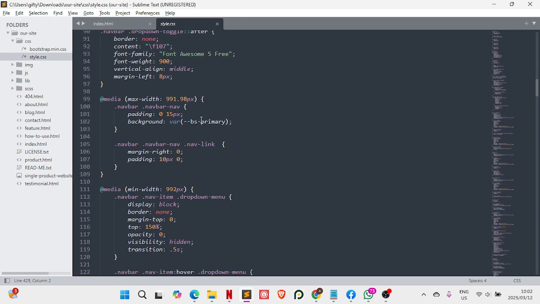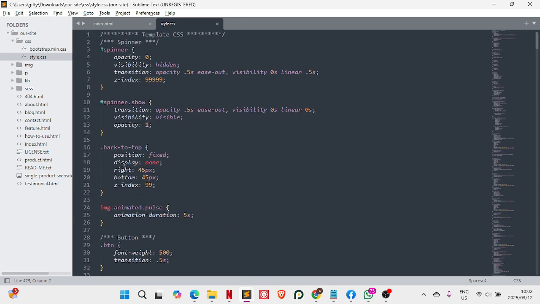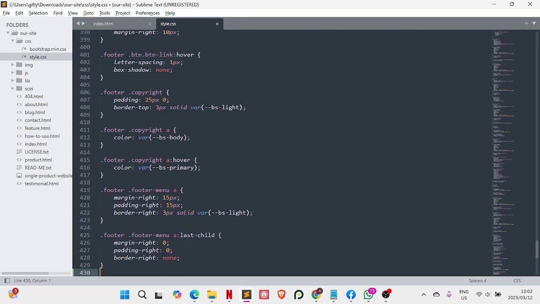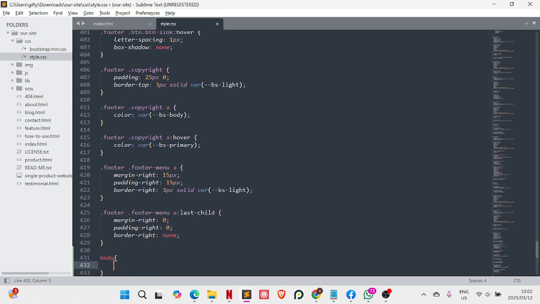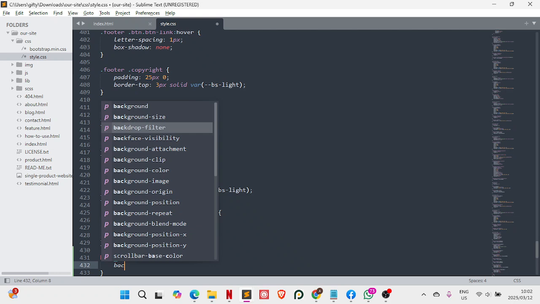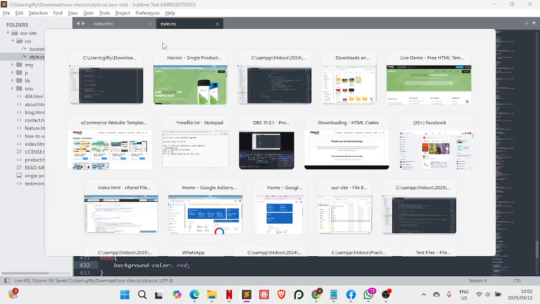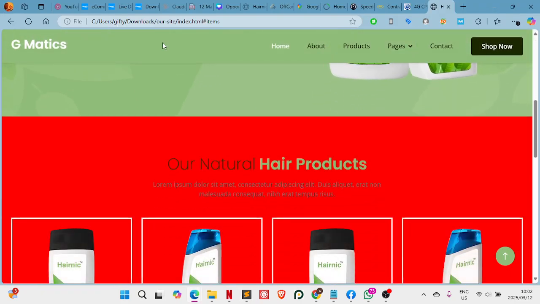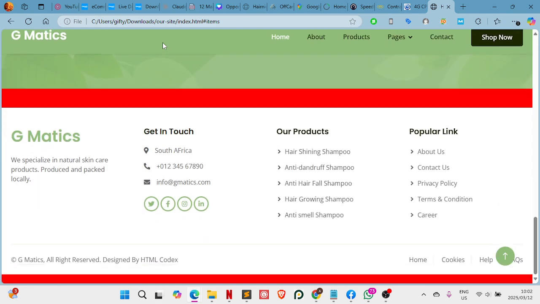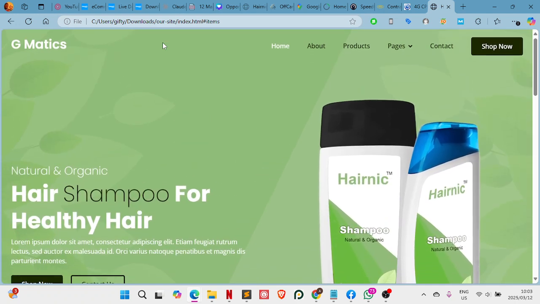Wait, I change this one. Okay, let me do something like this so that you guys can see it's possible. Let me just add my own here. I'll just say body and then background color red, just to make a change, and you guys see that it's possible to change something. Let me refresh. You see the background color, it's now red. Red is ugly in this case, but I'm just trying to show you that it's possible to manipulate.